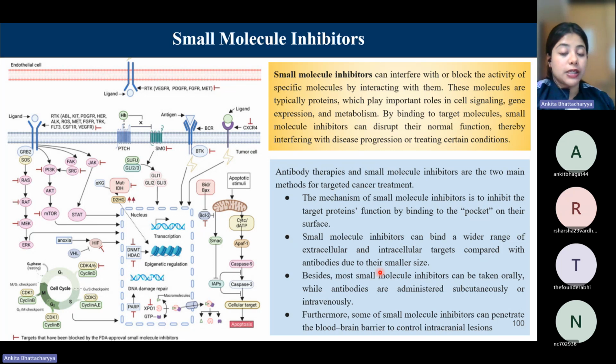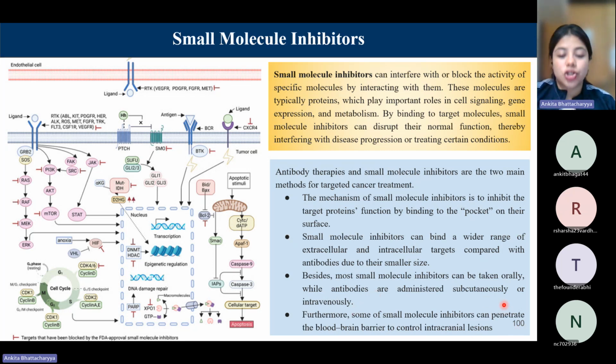So that will be a huge advantage. Furthermore, because most small molecule inhibitors can be consumed orally, antibodies are at a disadvantage in that case as well, because antibodies mostly have to be injected, subcutaneously or intravenously administered. However, because this is just a chemical moiety, you can just consume it. So the translatability from bench to bedside is a lot more, and it can more easily be implemented for patients who are capable of taking care of themselves.